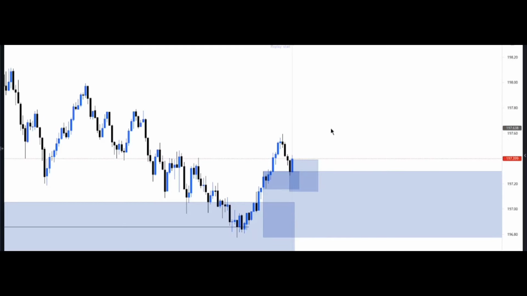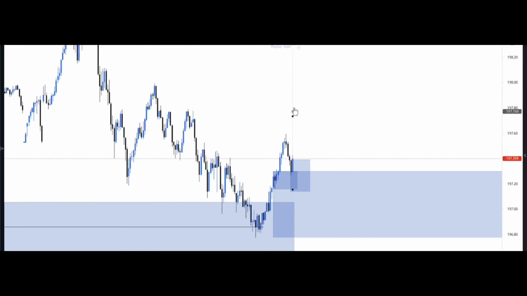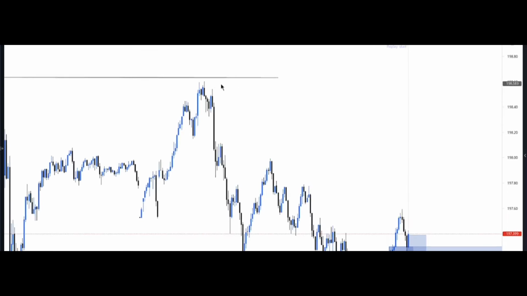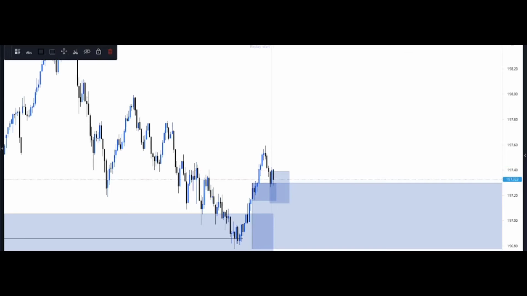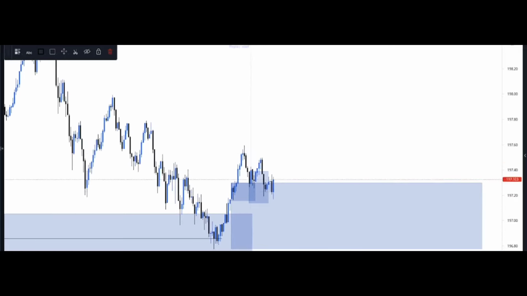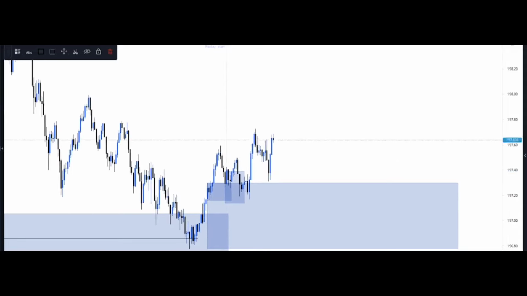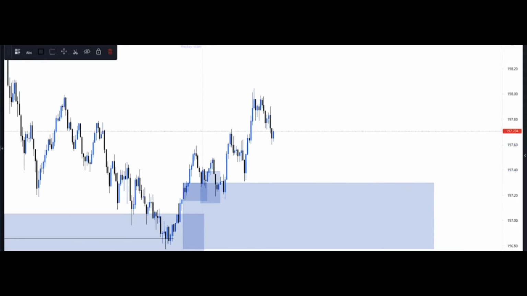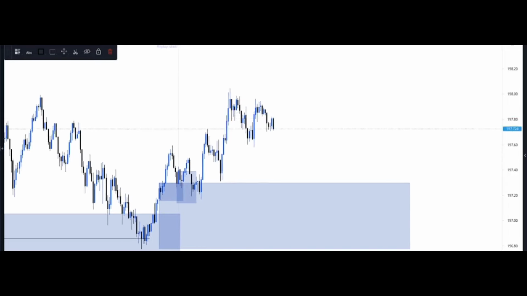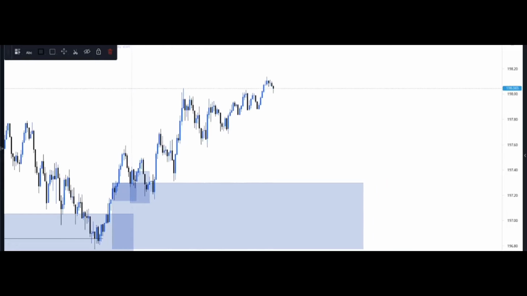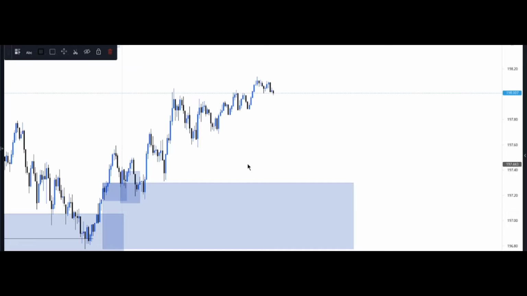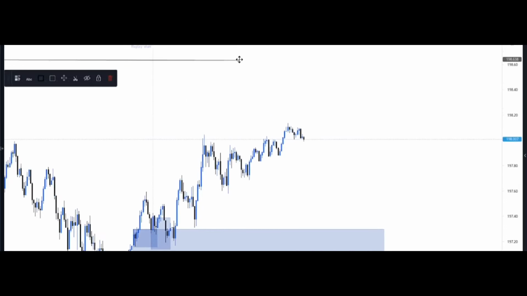And where do you target? Look at where you target here. Let me show that to you quickly. The first area that you need to target is here. So let's advance price and see if that will go in our favor. Okay, so as you can see, we have been activated into the market now. So let's see whether it will go in our favor. This is where we are targeting.